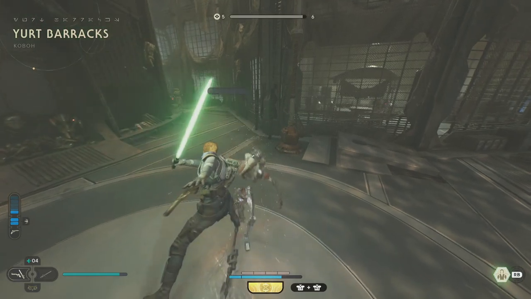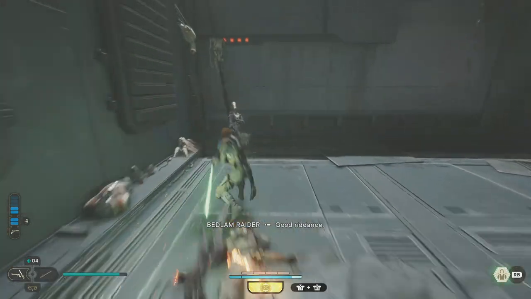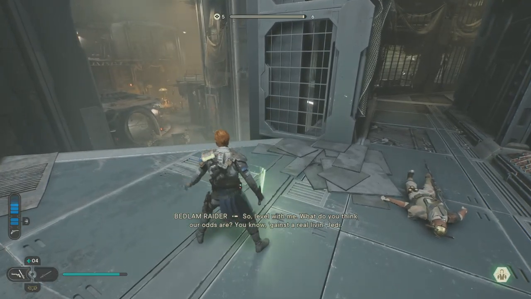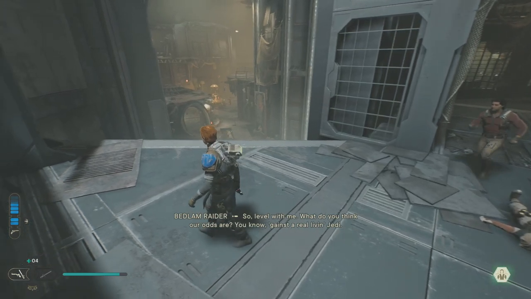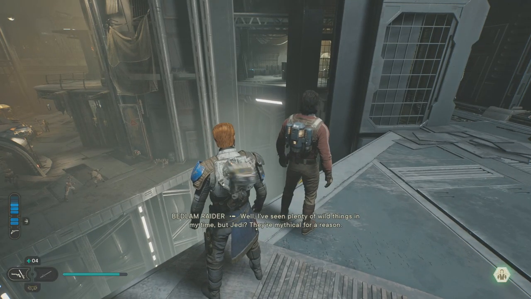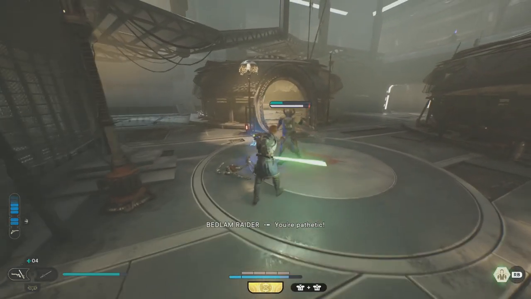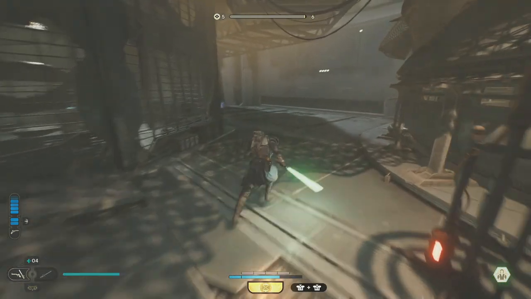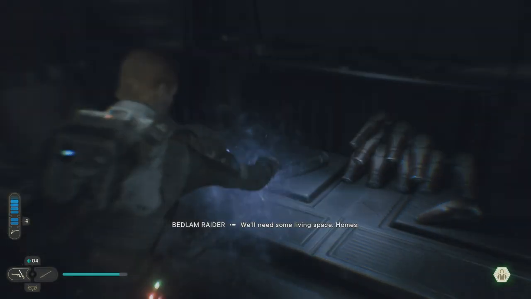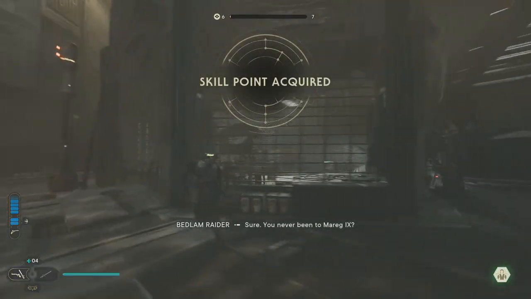Spotted some hostiles. Let's take them down. Homeward doesn't even care that we exist. So, level with me. What do you think our odds are against a real living Jedi? Well, I've seen plenty of wild things in my time. But Jedi? Hold up. There's a thing over there. I'm gonna die here. We'll need some living space. Homes? Sure. You never been to Merrick 9?